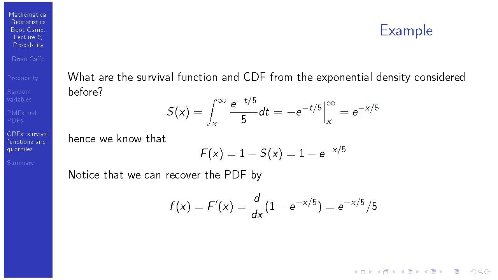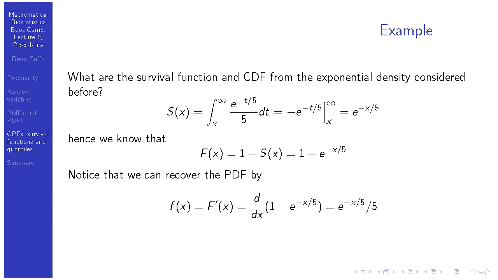Now we could also go through the example of calculating the cumulative distribution function, which, instead of calculating the integral from x to infinity, would be the integral from 0 up to x. But because we've already calculated the survival function, we know that it's 1 minus the survival function, so it's 1 minus e to the minus x over 5. The cumulative distribution function is the integral from minus infinity to x of the probability density function. Again, here we're just doing 0 because the integral from minus infinity to 0 is 0.